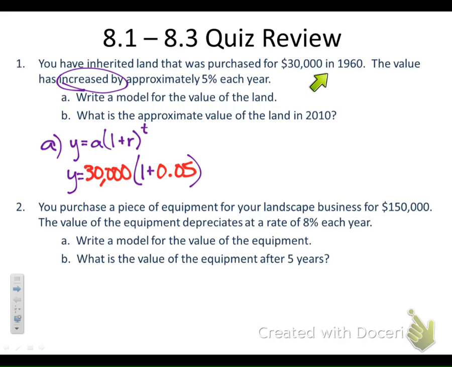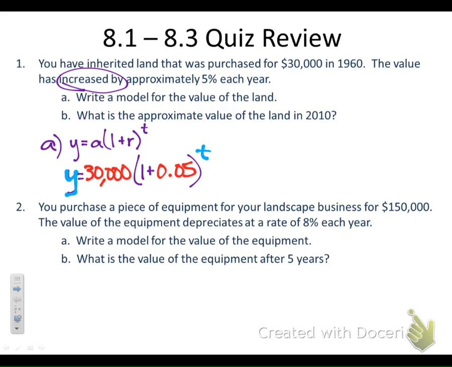But when you're given a year and you're using this equation, one of these simple ones, I want the number of years, not a year, if that makes sense. I'm not going to put 1960 here. That's actually not a model. When I have a model, I'm going to keep two variables. And most of the time, I'm going to keep the t as the variable and the y as the variable.